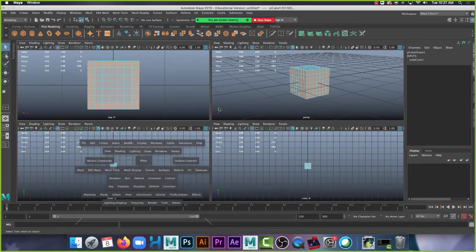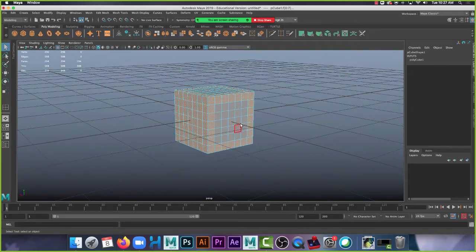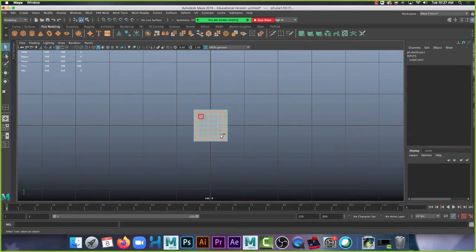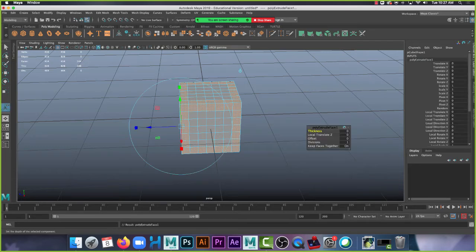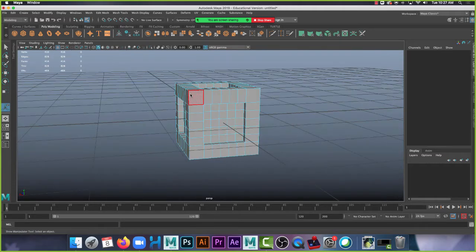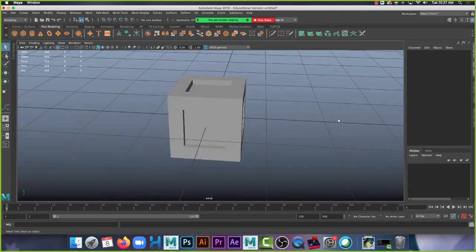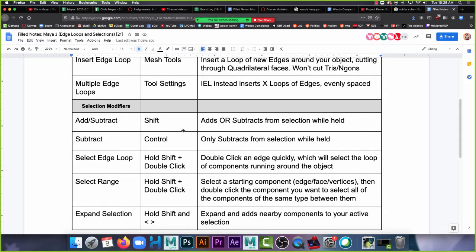Then I could go over here, control deselect, whoops. All right. Then I can extrude and increase my thickness, which we'll talk about in a second. And there we go. There's another way of making your crate. Instead of extruding it in, I extruded it out using thickness. Again, I'm going to show you that more in a second. All right, so that's add and subtract.